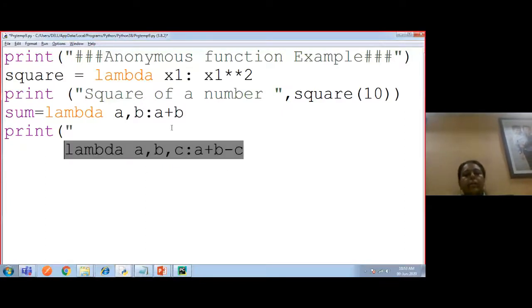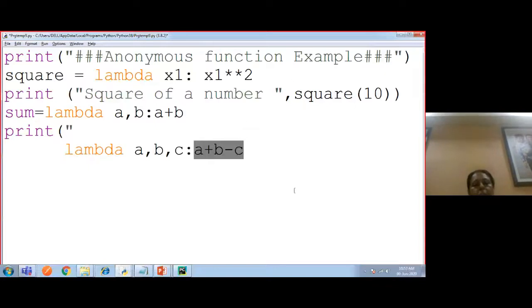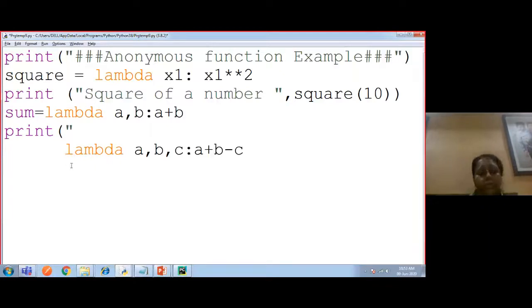After execution of this expression it will return some value, the value that is calculated. That value will be returned, and you can store it in any variable. So I can say x is equal to lambda a, b, c colon a plus b minus c.